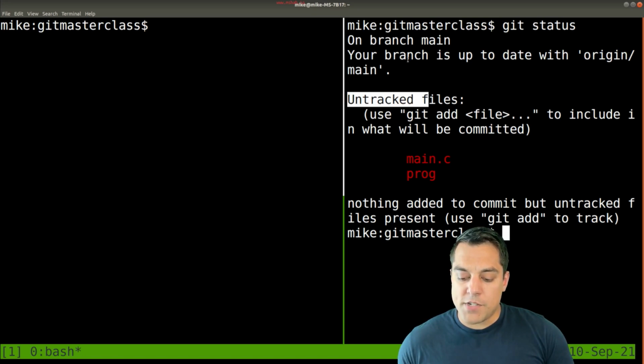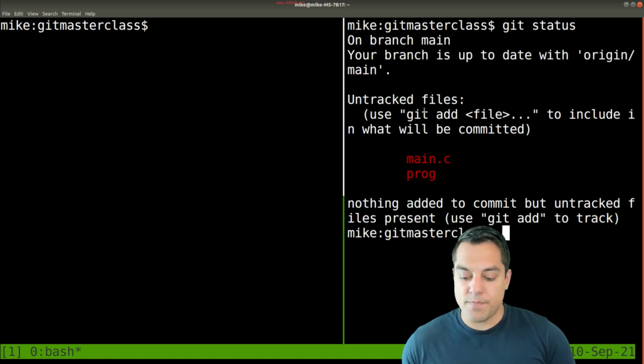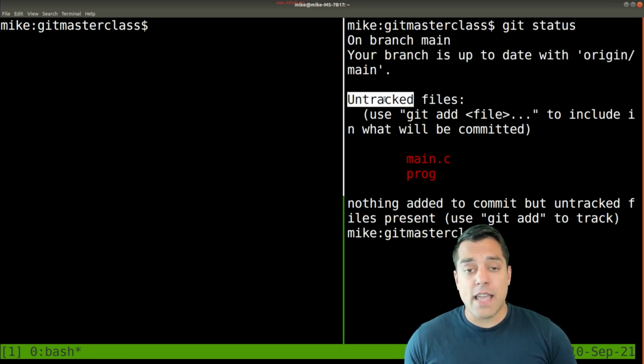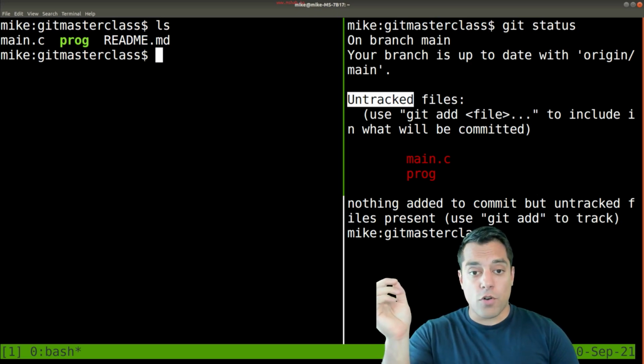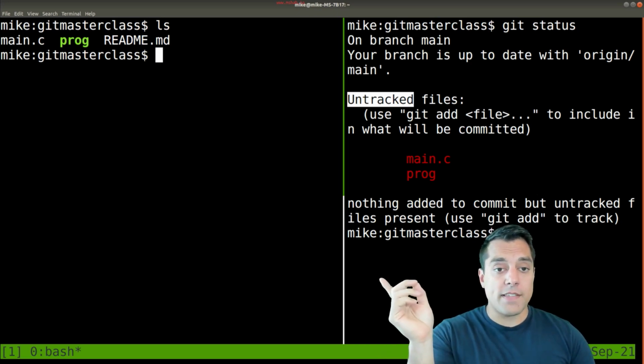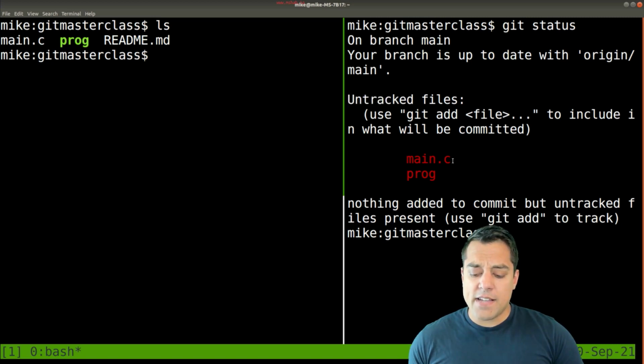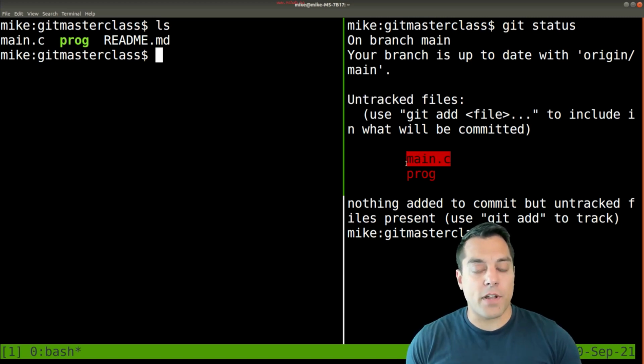We'll see this message here. It says we're on this main branch, which we'll talk about branches, and we have some untracked files. That means there's files that exist in our local repository over on this side here, and we're not tracking them from within this Git repository.